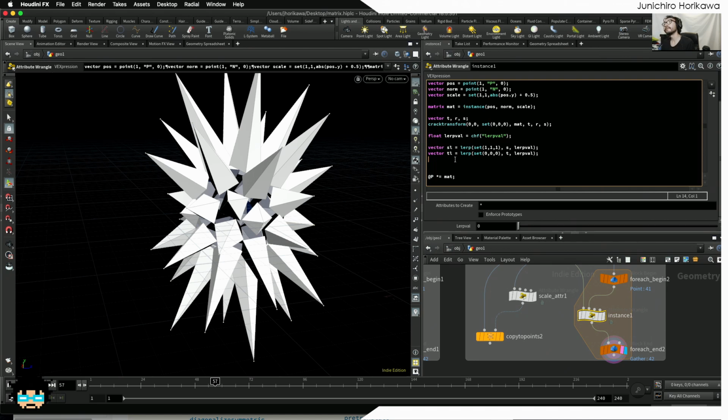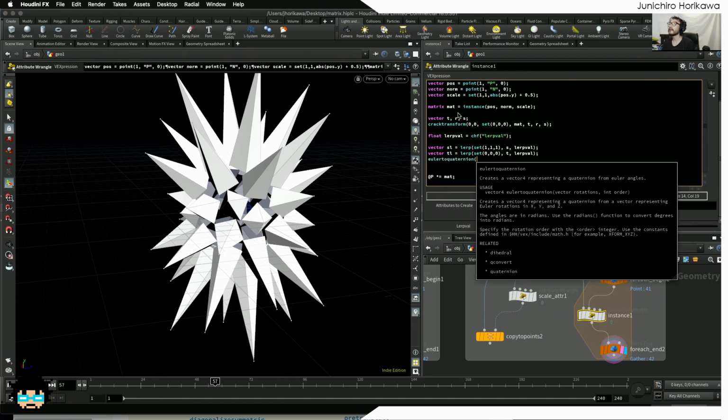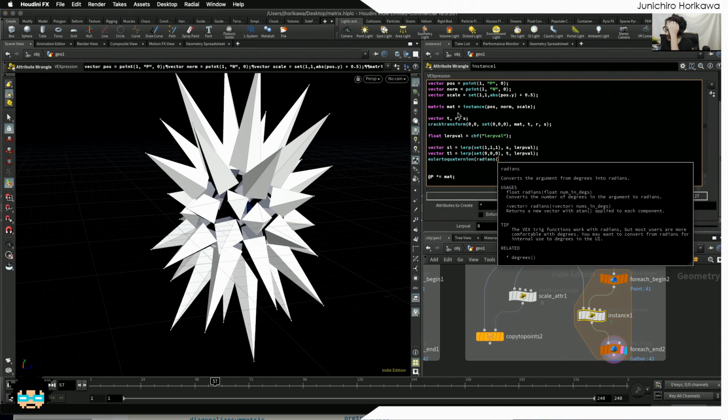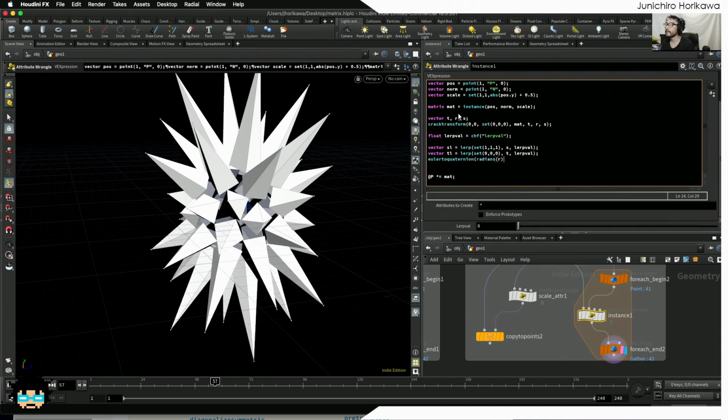Okay, so first of all, I am going to change the R value, which is currently in Euler degrees, into a quaternion using the Euler to quaternion function. I also need to use a radians angle for this one. So first of all, I'm going to change the degree vector value into a radians vector value.